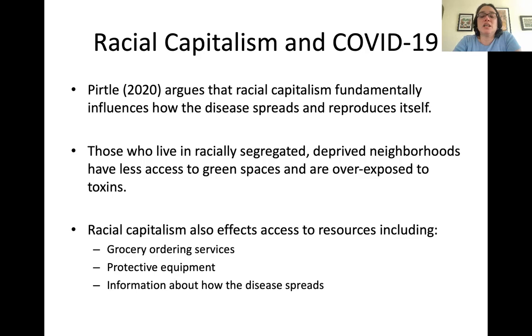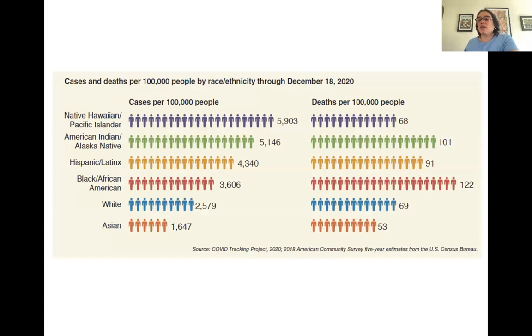And this is particularly relevant to COVID in terms of not having access to information about the disease, understanding the information, or having access to healthcare facilities and so on. Here we see the causes of cases and deaths of COVID. These were through December 18, 2020. This is before we had any vaccines.